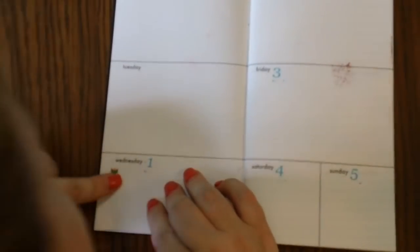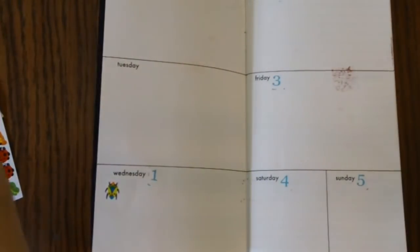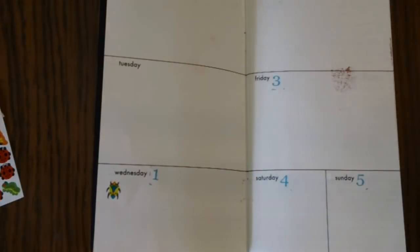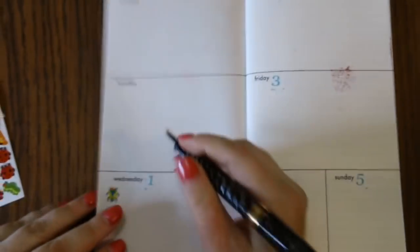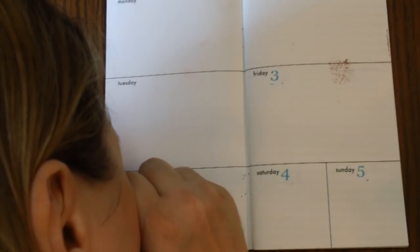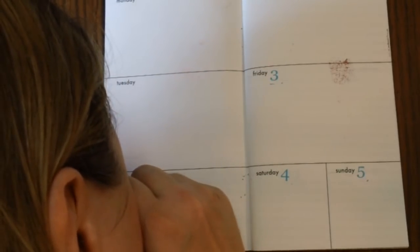So August 1st, this is when we gave the dogs their heartworm. So I'm going to grab my pen and just kind of write this in. Now this paper is so nice that you can actually use some fountain pens with this. So I'm going to dip into my fountain pen case here. This is all the pens that I have in this case at the moment. So I'm going to grab my cracked ice pen that my husband got for me. And I'm going to put in here, just next to the sticker, monthly pills for the dogs.